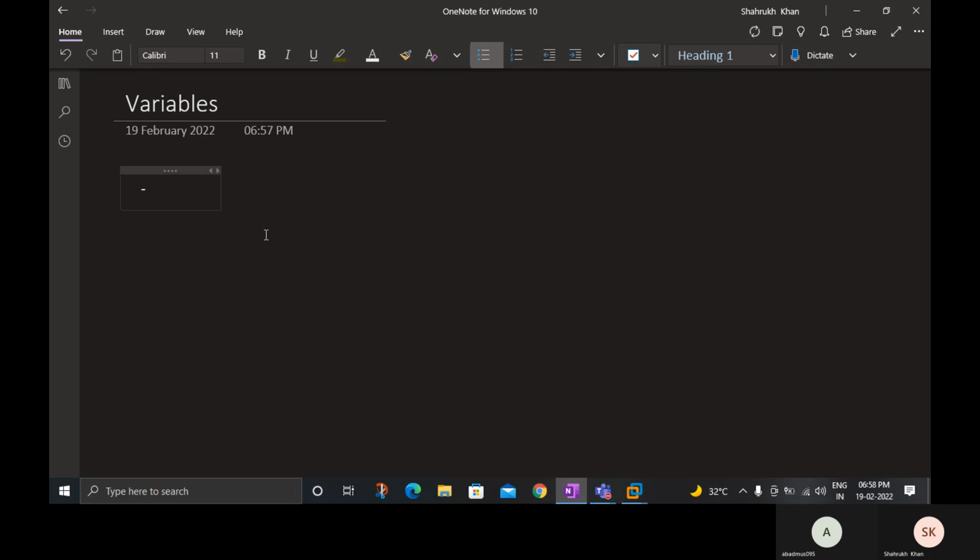So yes, the first way to define the variable is inside the playbook. We can define the variable inside the playbook. The second way is to directly provide the value of the variable on the command line.